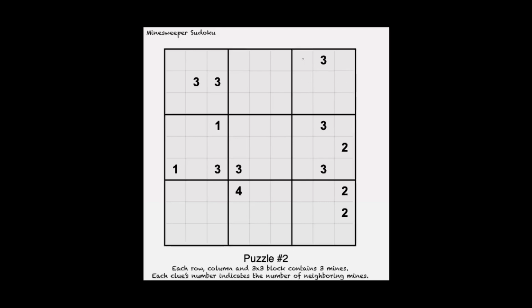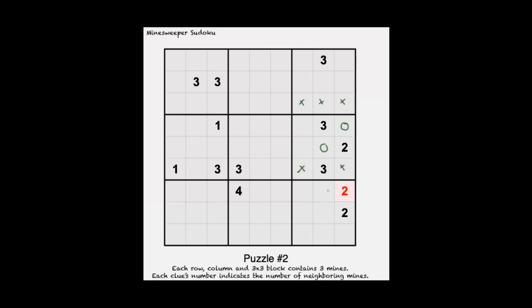Those 3 mines will be the 3 mines that appear in this block, so we can eliminate the squares that aren't neighboring the 3. Once we've done that, the 3 here is the same situation. It's going to have 3 mines all in this container, and we can eliminate the squares that aren't neighbors to that 3. Having done so, I can see that this 2 now only has 2 possible cells where we can place mines, and it needs 2 mines. So let's go ahead and place them. There's one. There's the other one.